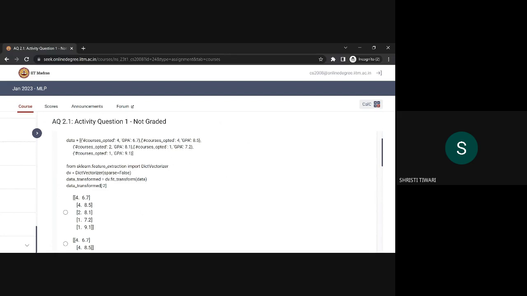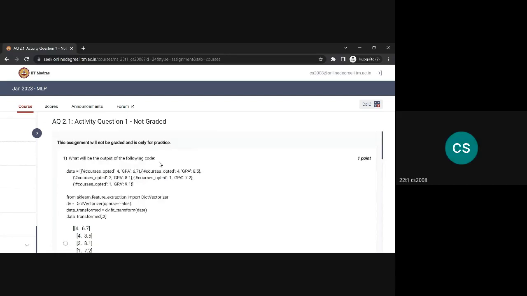Sure. All right, let's go to the first question. What will be the output of the following code? So we have a variable called data, and it's an array of multiple dictionaries. Every single dictionary inside this is actually a row.